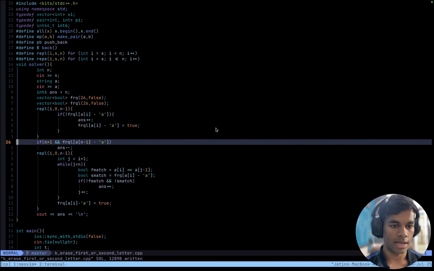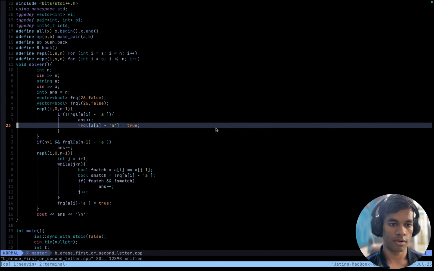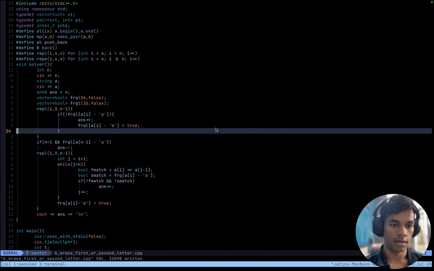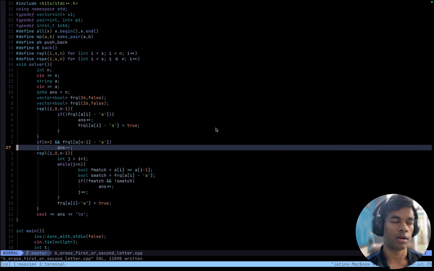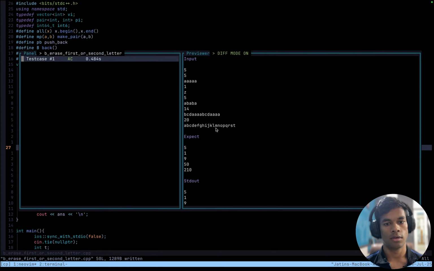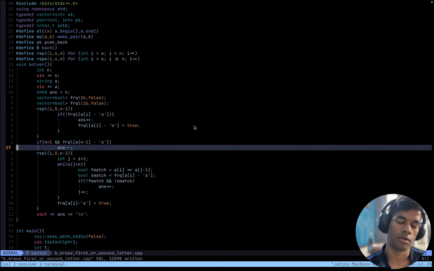Now, could there be an edge case? The first two are correct. Okay, this will add it once if the first two are correct. If the first two are same, this thing is not keeping track of that. If the first two are same, then do that.